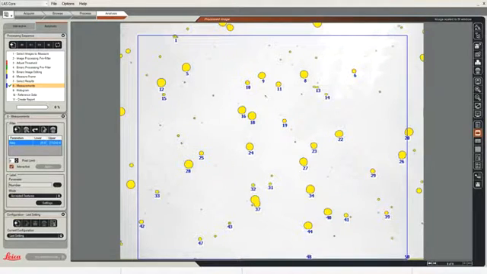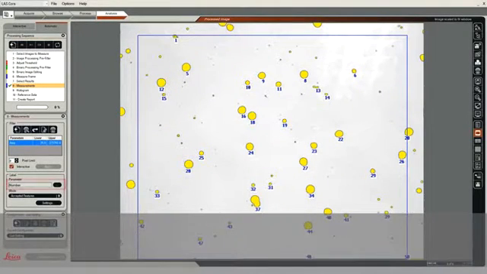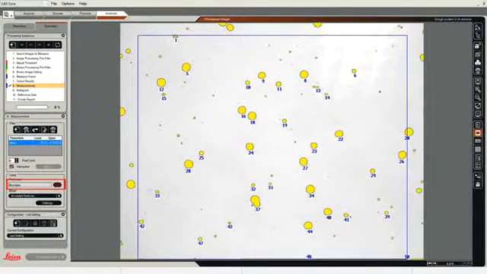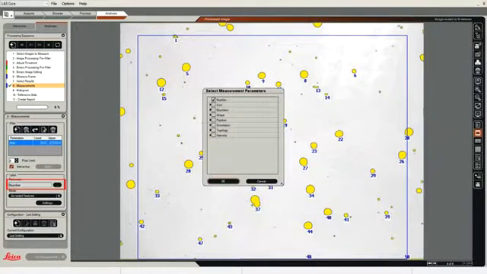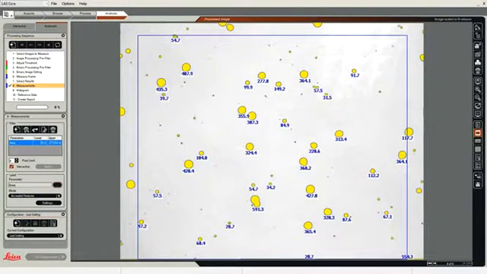And moreover, at the same time as counting the number of objects in the field, I measured many of the parameters. For example, I measured the area of each of the objects, so I can click on the area selection, and now the label is showing me that it's the area that is being measured. So you can see that using the automatic counting is not only faster, but you can get much more information from the field as well. In the next example, we will show how to extend this to a more complicated image than the one we have here.